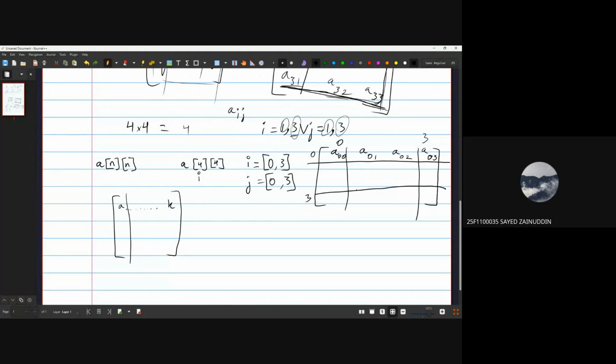N minus 1. No, no, I'm asking the first column. What is the value of the first column? Zero. Correct. It's 0. And the value of the last column?